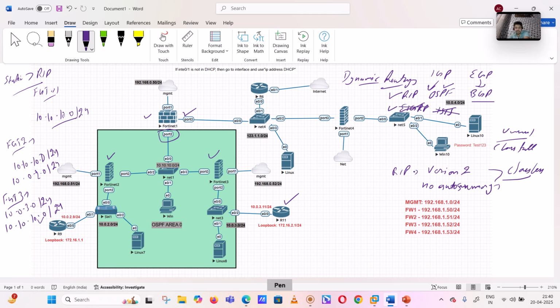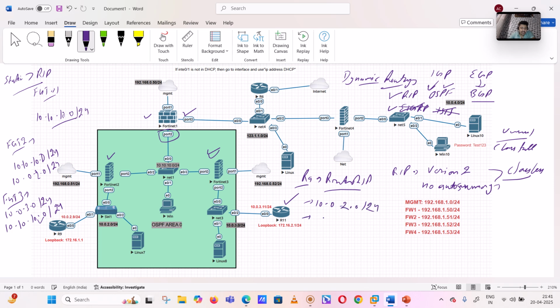Okay, for this one, what we are going to do, well, let me clear. No, it's okay, we have space. So on the R9 and R10 routers, let's talk about R1 first. We are going to make the router RIP configuration, and in that we are going to advertise the first network, 10.0.20.0/24.